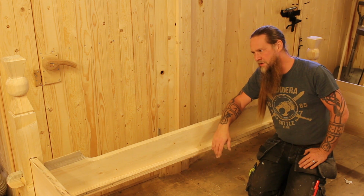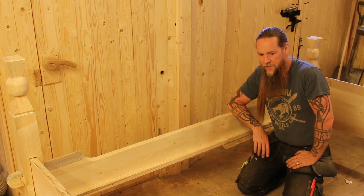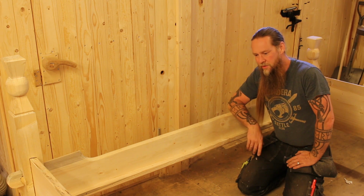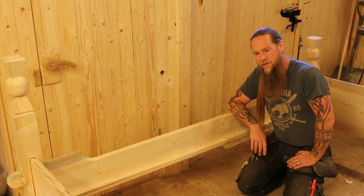So maybe sometime I will make a completely historical representation of that bed with only hand tools and period techniques, but this isn't one of those projects. This is something that's supposed to work in a historical camp environment.